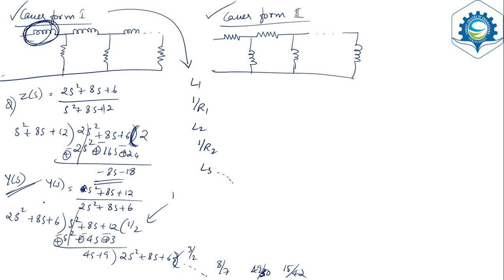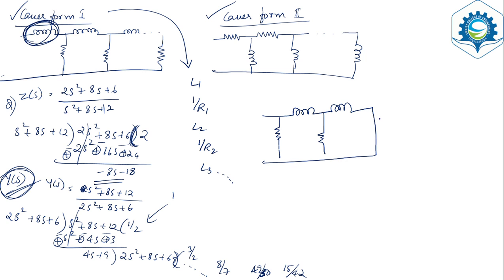You have taken Y of S. Okay, you have taken Y of S. And because of that, your circuit will be starting with the parallel resistor. I hope you remember all of this. In the case of LC network also, it was as such. This is continuing and here you are having the resistor. It will be starting with the resistor.